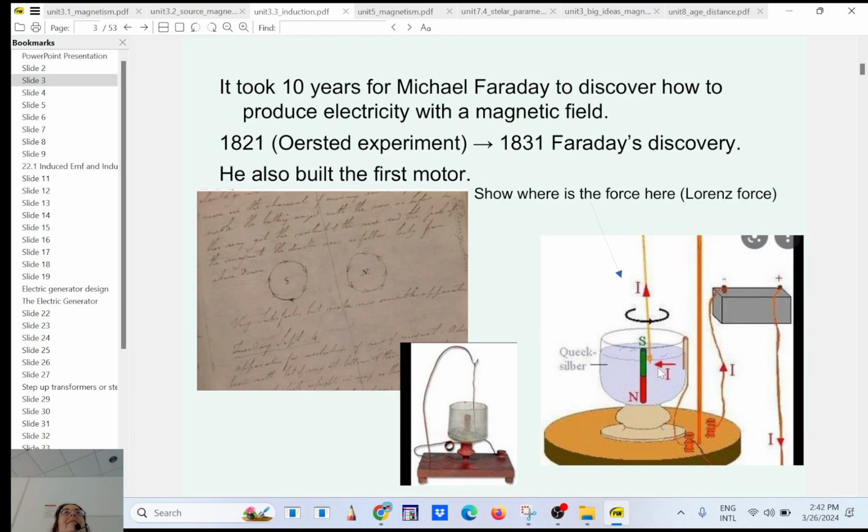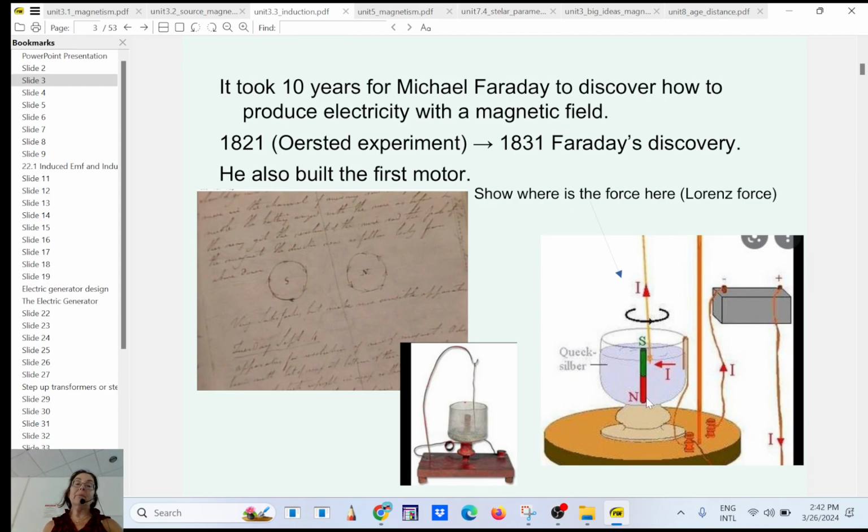Back then in France we had them. Here I don't think you have them anymore. But mercury, so mercury is a conductor, it's a metal. So we used mercury here. So the current is flowing in this direction, that direction, and then it's going back here, and then it's making a loop here, and then it goes back to the power supply. Do you see that? Now let's figure out why it is spinning in this direction.